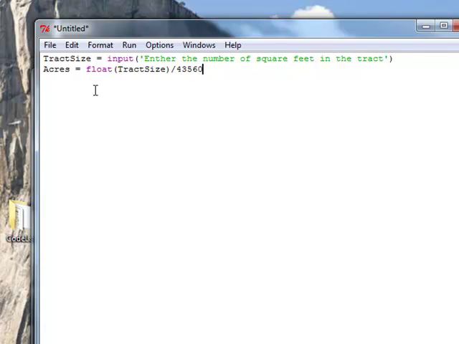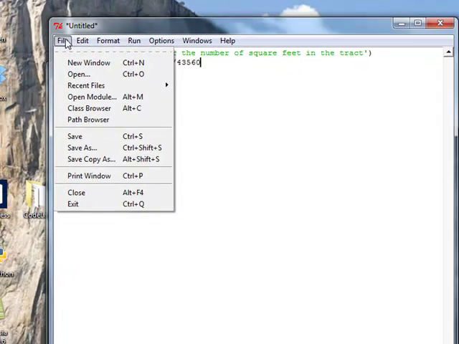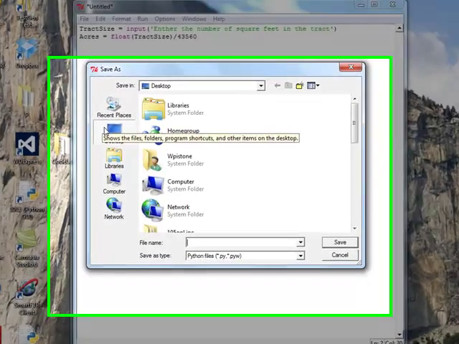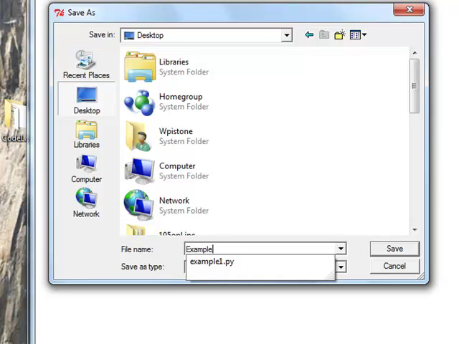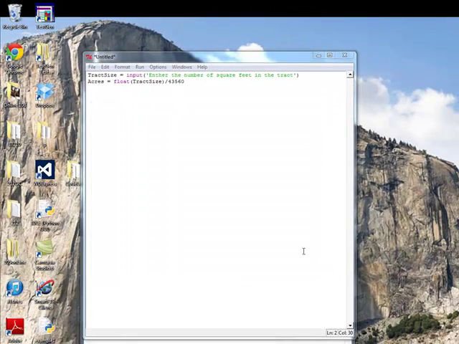Now, the first thing we need to do here, or should do here, is to save this file, because right now it doesn't have a title. So I'm going to save it to my desktop and make sure it goes to the desktop. All Python source code needs to have an extension of .py. That tells the Python programming environment that this is a file that contains Python code. Okay, so I'm going to call it example. I have an example 1, so I'll call it example 2. Not the most descriptive file name, but again, important. It has to have a .py extension. Okay, so we're going to save that.